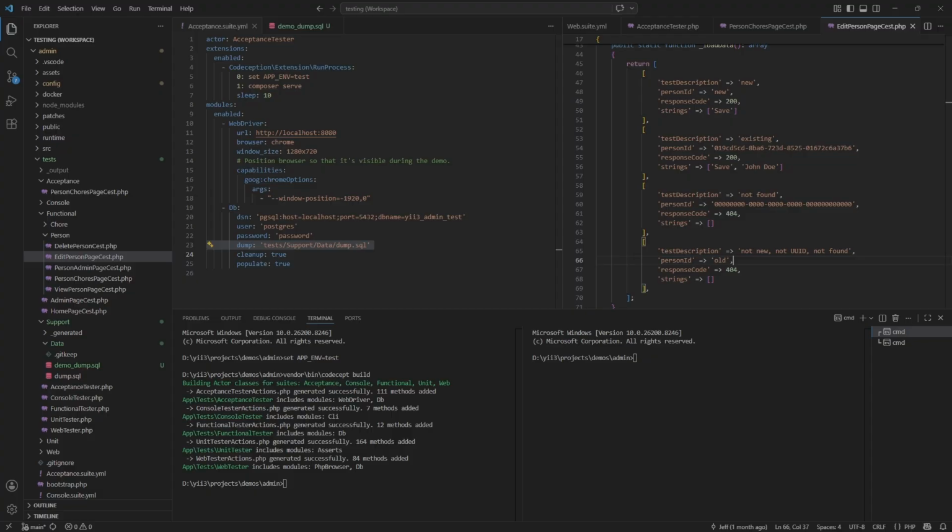Now that the app is built and testing is configured, we can install Selenium and run the tests. To install Selenium, run npx selenium-standalone install.